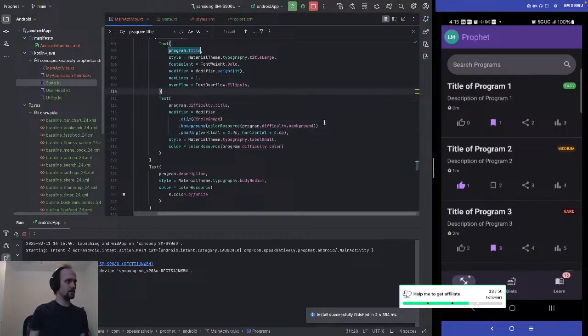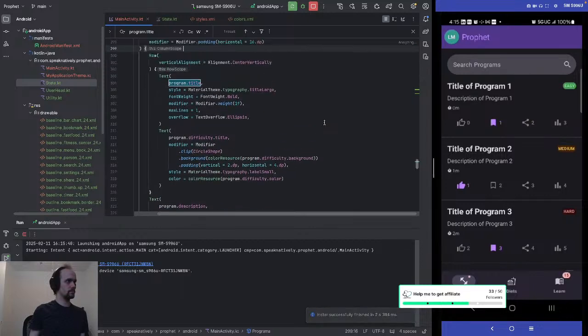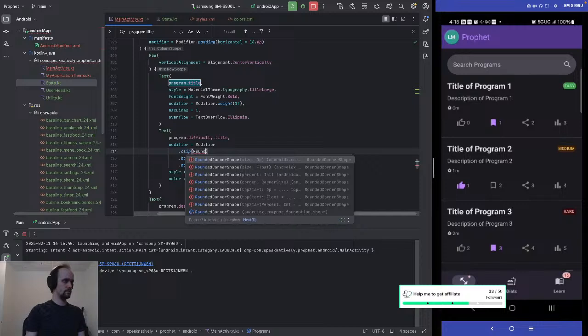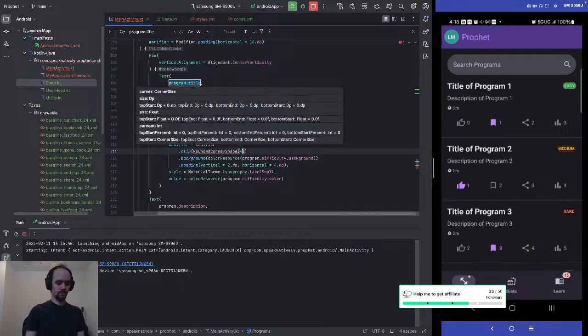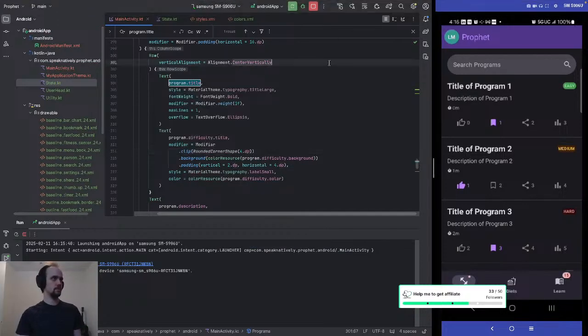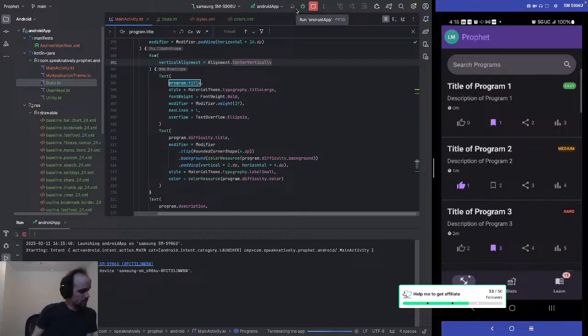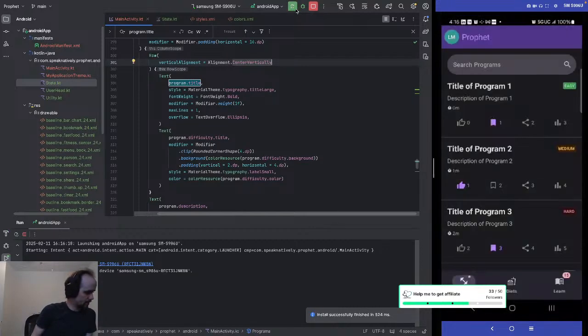I actually wonder if making it rounded rect would be better. Let me try it. I'll just say 4.dp. We'll refresh, see how it looks. I wonder if just maybe we don't need pills. Yeah, I think that reads better too. Okay, so that probably allows us to just do 2 DP here.